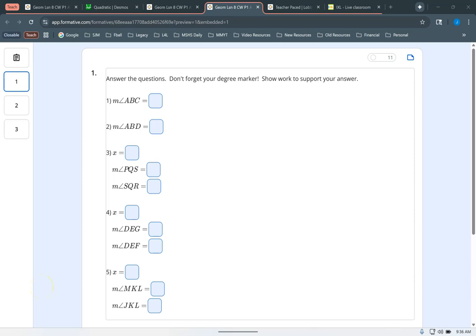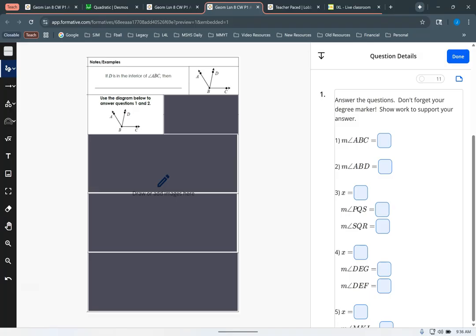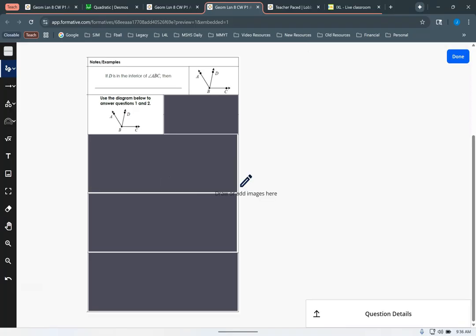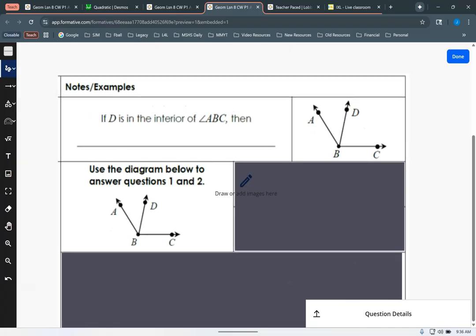All right, so now we're in our formative. You should be looking at something that looks like this. You can see there's a bunch of places that we're going to enter some information here. But for now, let's just go to the show your work section. And then I want you to minimize your question answer point so we can come down here and talk a little bit about what we've got going on in terms of our assignment.